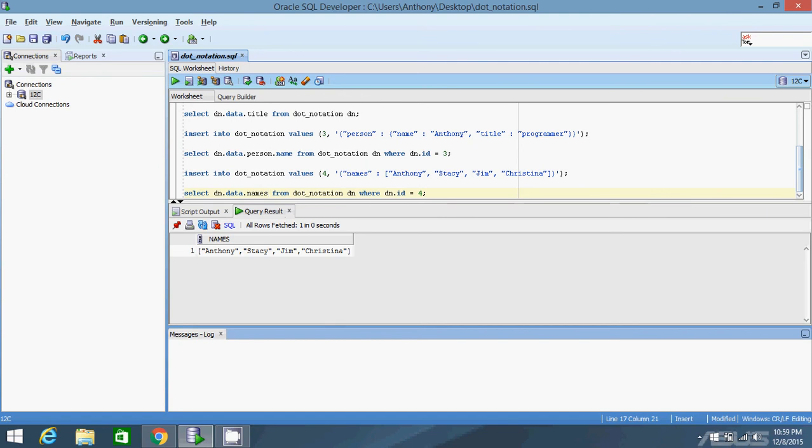And this array that gets returned, it's not a valid SQL data type, so you're just getting a varchar2 back. And you could parse this out if you want, but there's a better way of doing it, and I'll show you that in a later video. But for now, I'm just going to show you what I've shown you here, just how to get this array out with the values in the array.